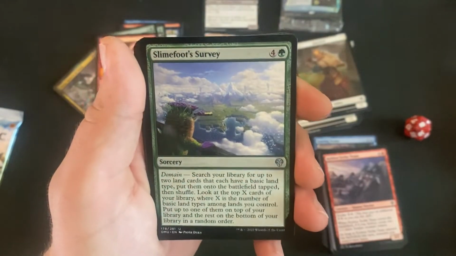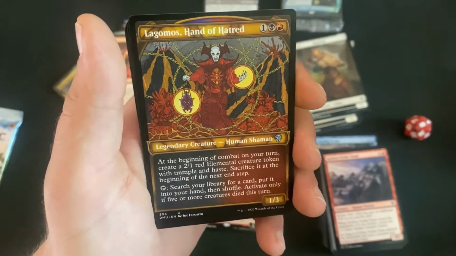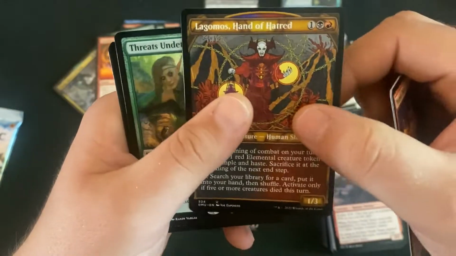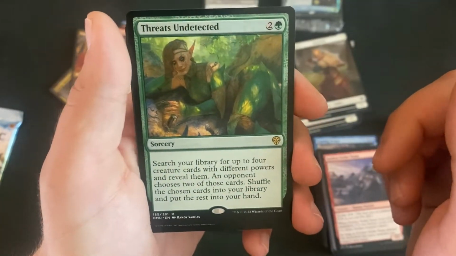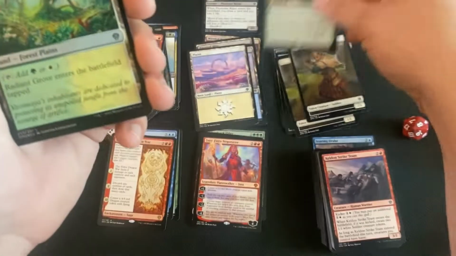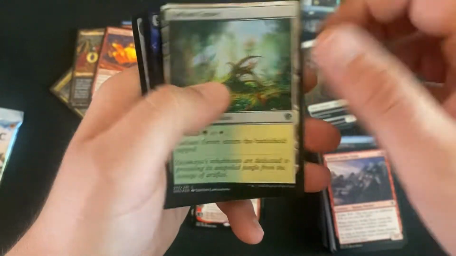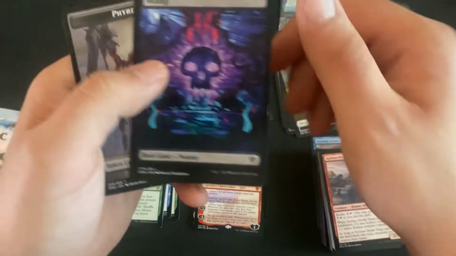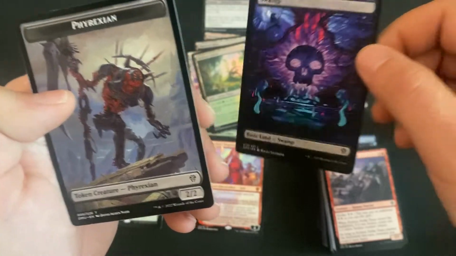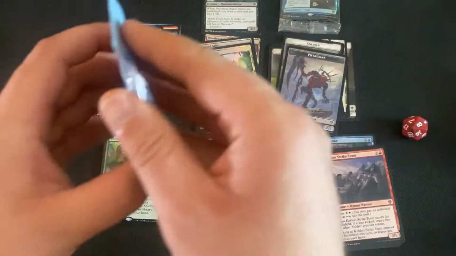And we've got a Slimefoot Survey, another domain card. Ooh, another Logamos, Hand of Hatred, but in the showcase. And somehow I got another Threats Undetected. It's tutor time, guys. Then we also have a Radiant Fen, one of those foil dual lands with the basic land types. And a Stained Glass Swamp. Nice. And a different token, a Phyrexian token. Pretty neat. Last pack. Let's see what we get.